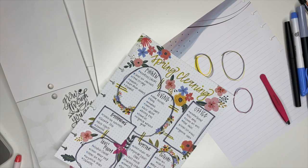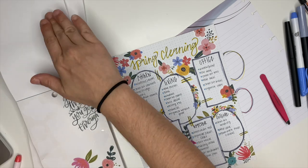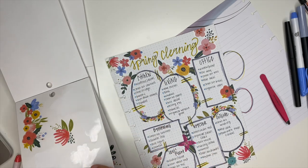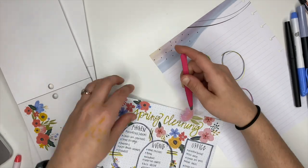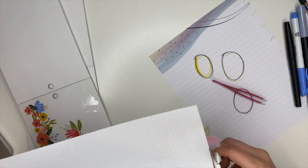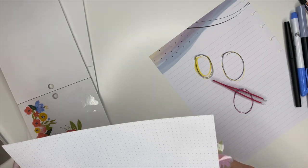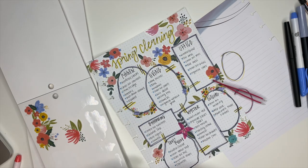And I actually am pretty excited about spring cleaning. I know some of y'all are like, I hate cleaning, it drives me insane. To me, I love to clean. I actually use cleaning as a way to procrastinate, but I do love cleaning. I love reorganizing things, cleaning out closets, putting away winter stuff and bringing out summer stuff. It gets me so excited for summer, and I feel like I have a fresh start going into summer and being prepped for it.